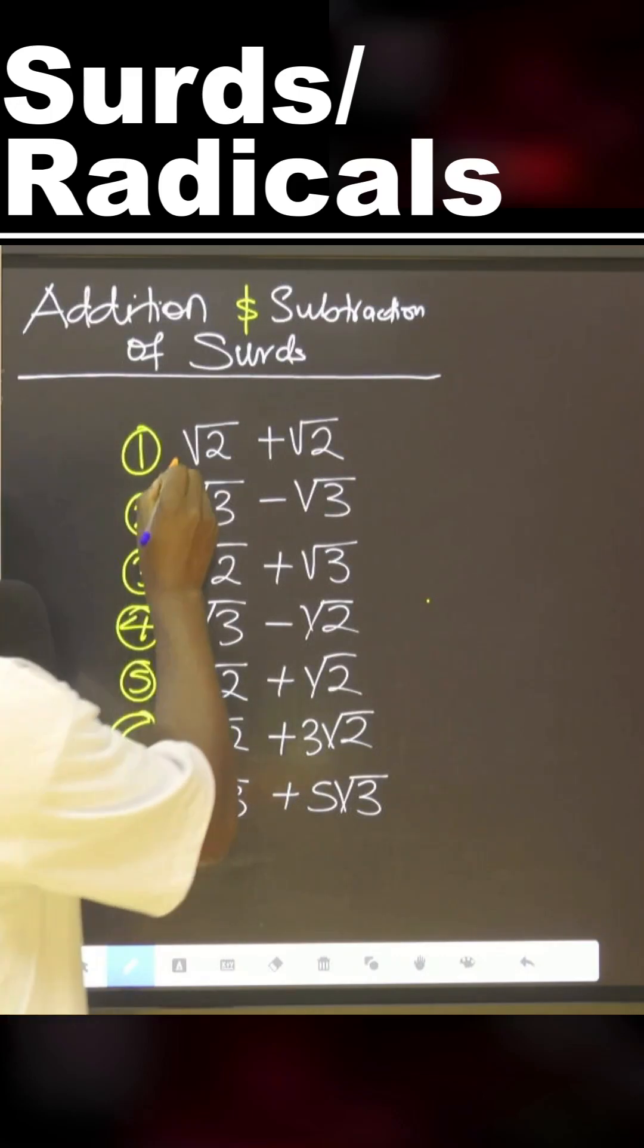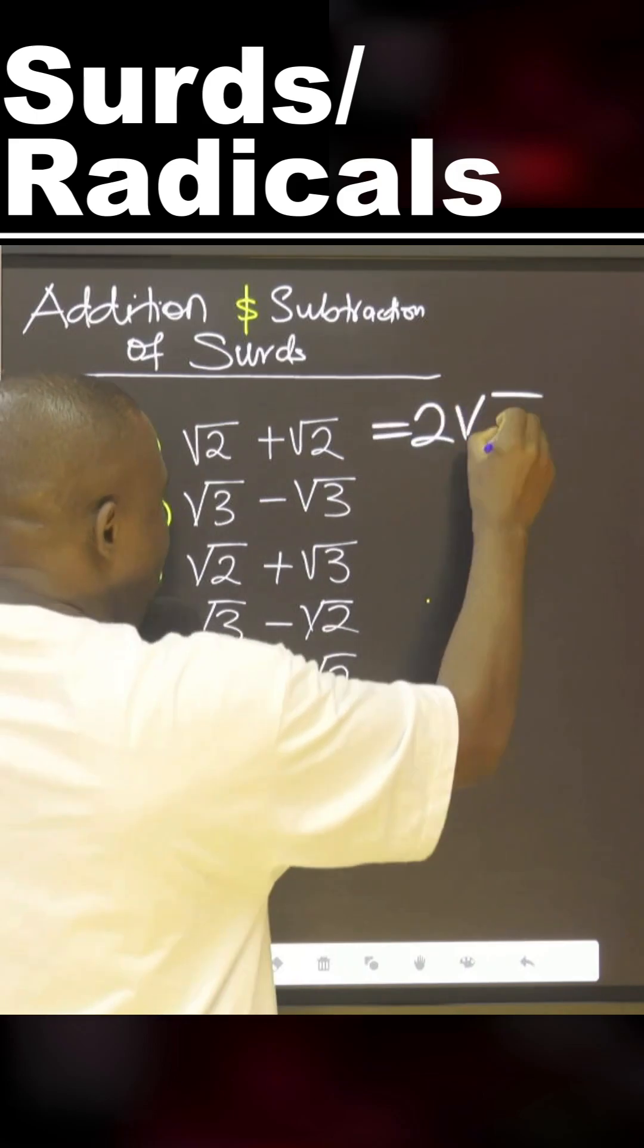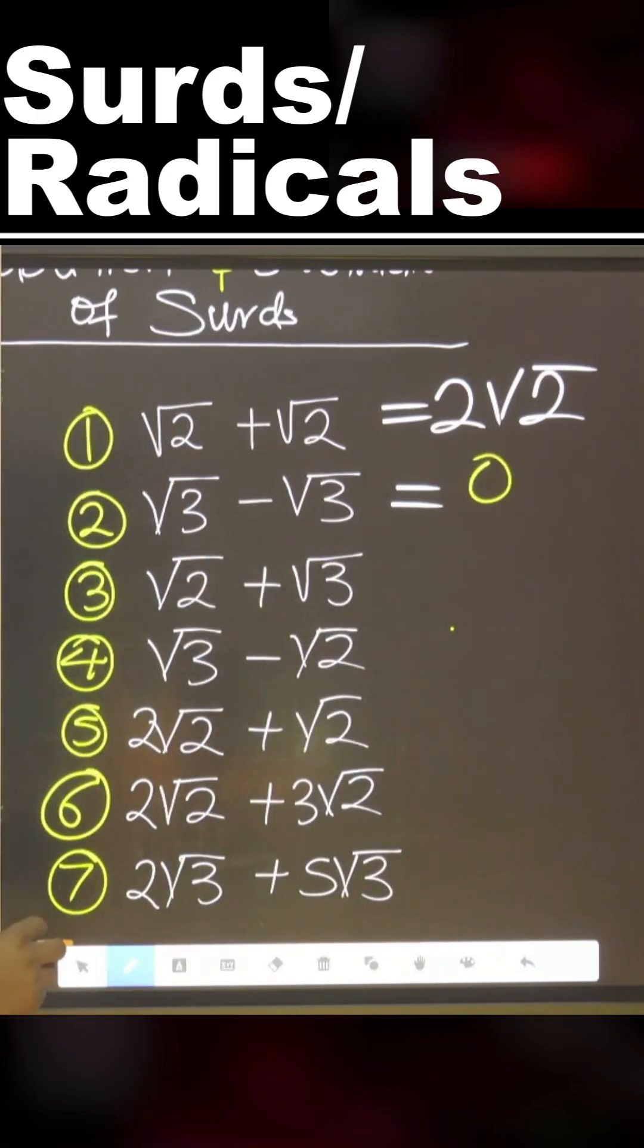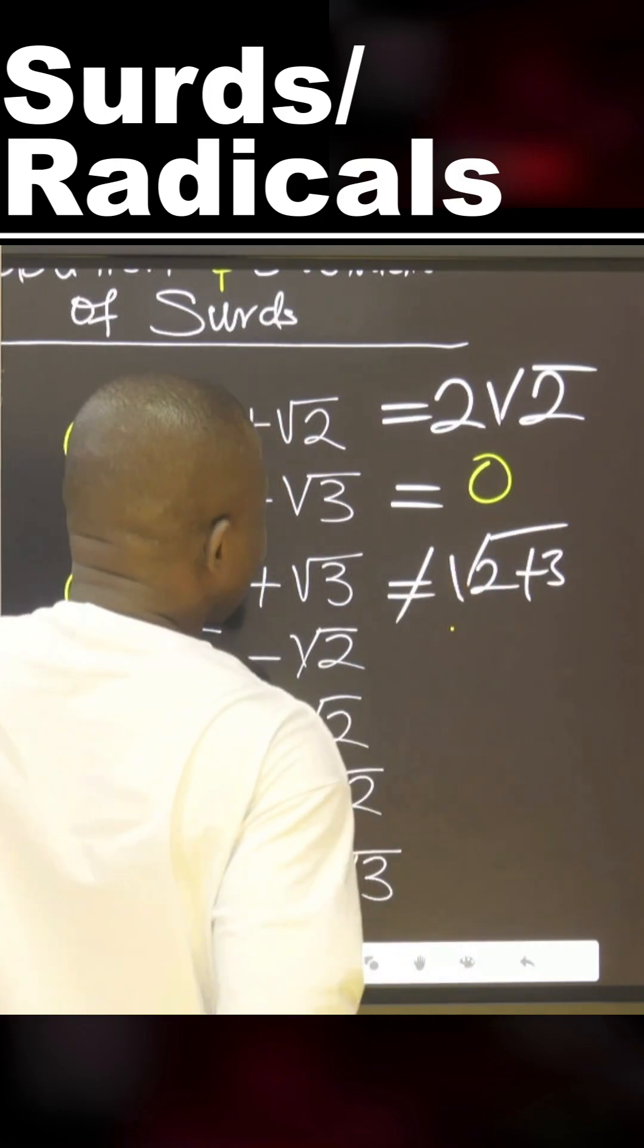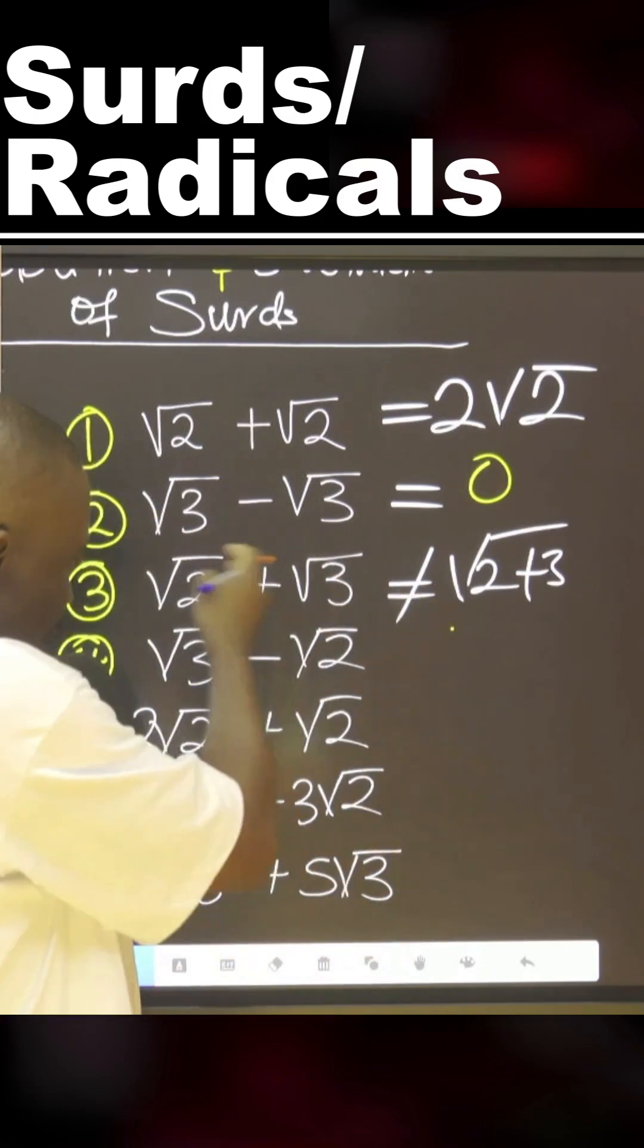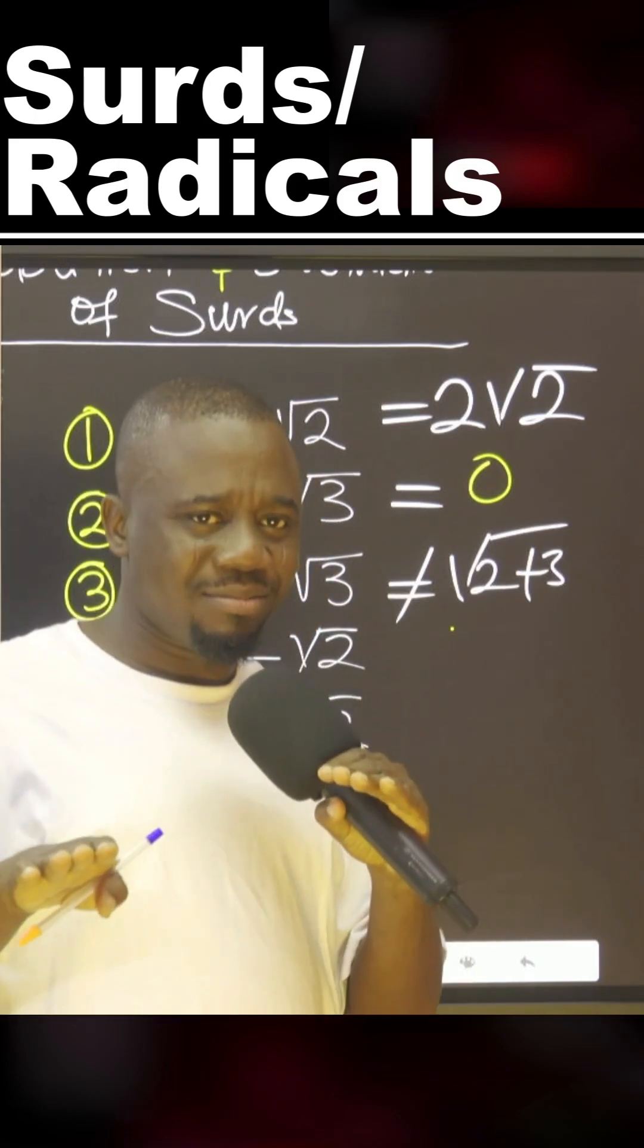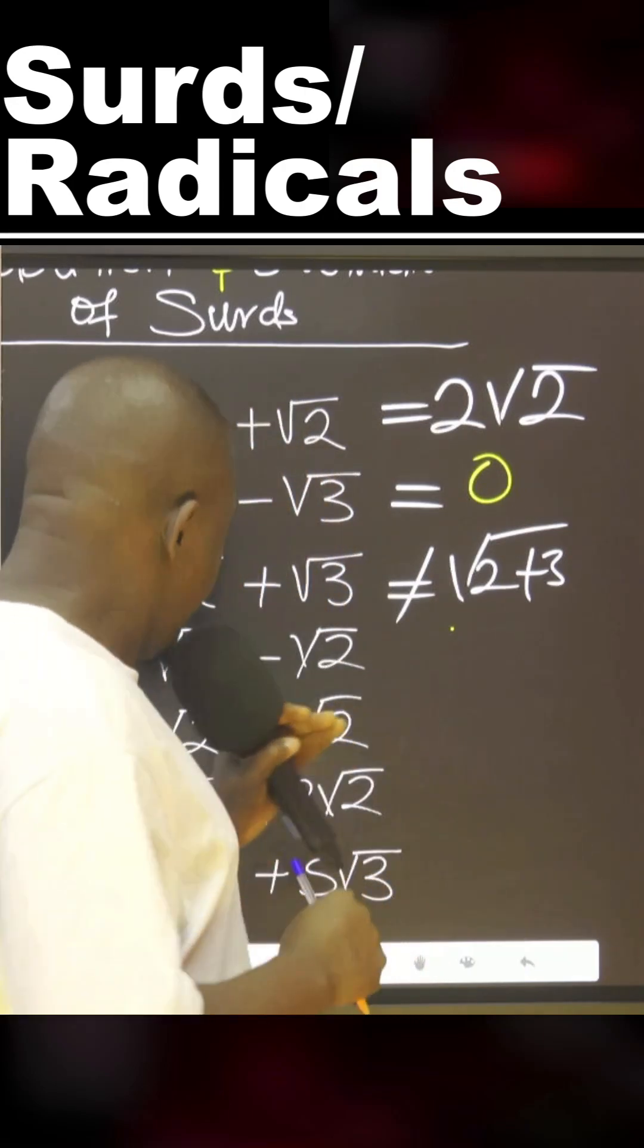With this you have seen, you agree with me, this is equal to two square root of two. This might not be zero because they are the same. This and this. You can't do square root of two plus square root of three. It's not possible. They are not equal like this. You leave them the way they are. You can't do anything here because they are not the same. You can't merge a goat and a cow together. There is no resemblance unless there is multiplication or division between them.